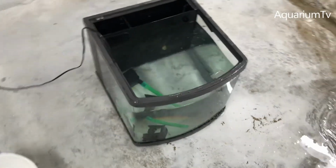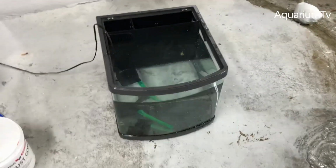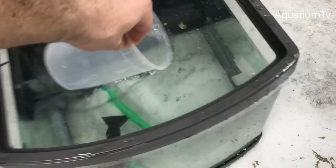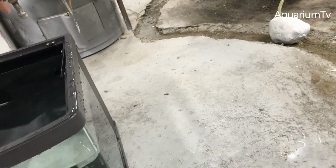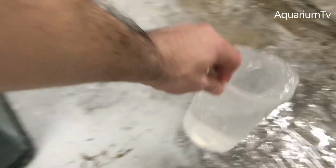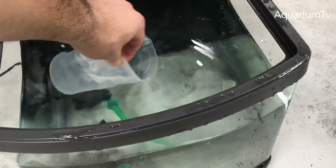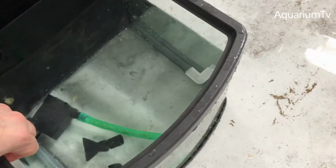Now, I did buy this tank used, so that's why I did the water test. Even if it was new, I'm still gonna do a water test, because I did buy a tank that was new and it actually did leak. It keeps you paranoid. New or used, do a water test. Now that's only a 12 gallon nano.